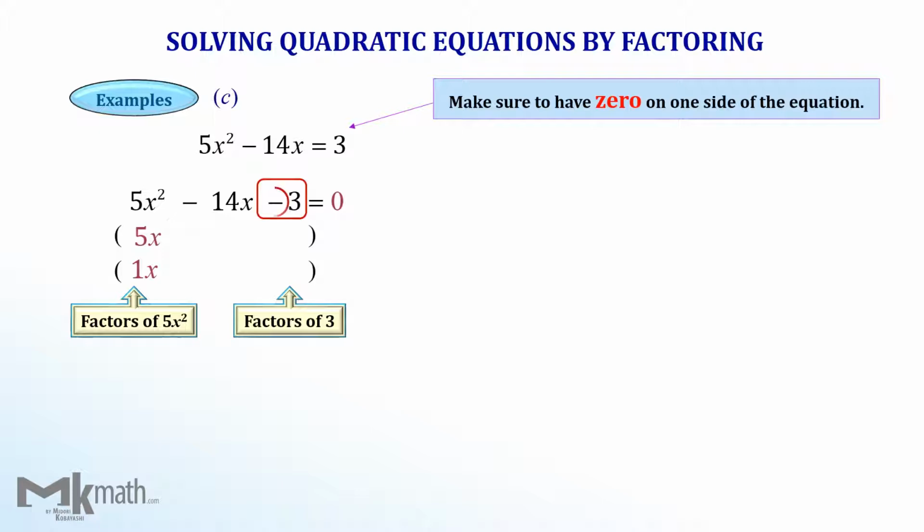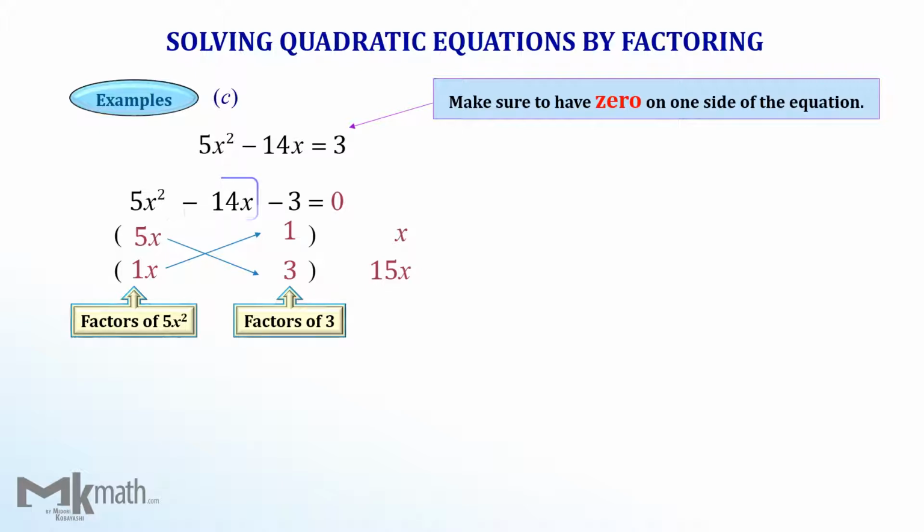Since the sign of those products should be negative, either one should be negative: minus 1 times plus 3, or plus 1 times minus 3. And place each factor, 1 and 3, in the right part of each bracket. The order could be 3 on top and 1 on the bottom. Then we cross multiply to get x and 15x.